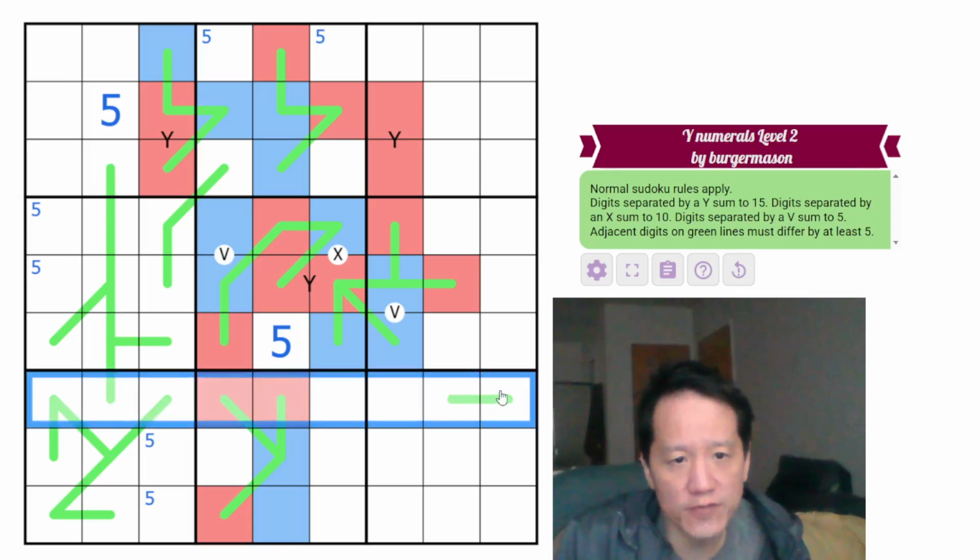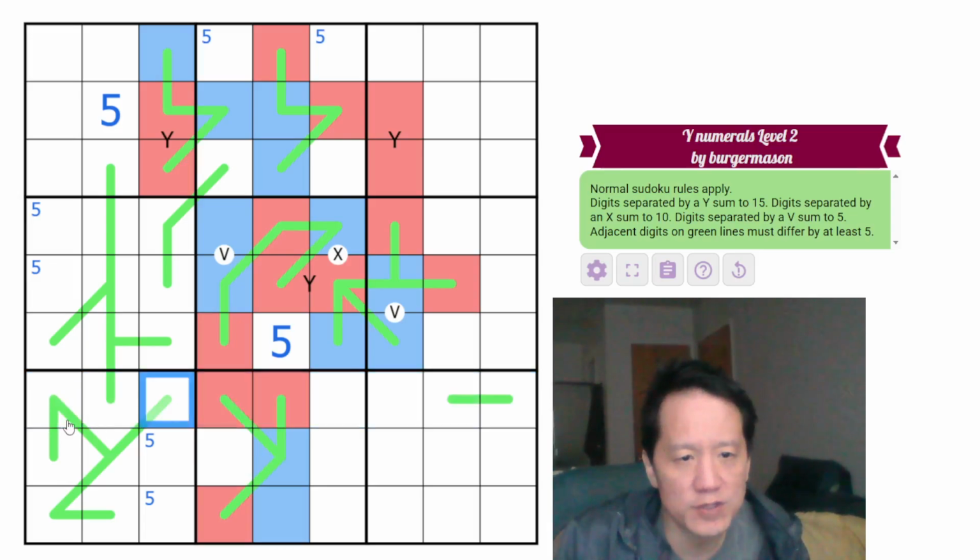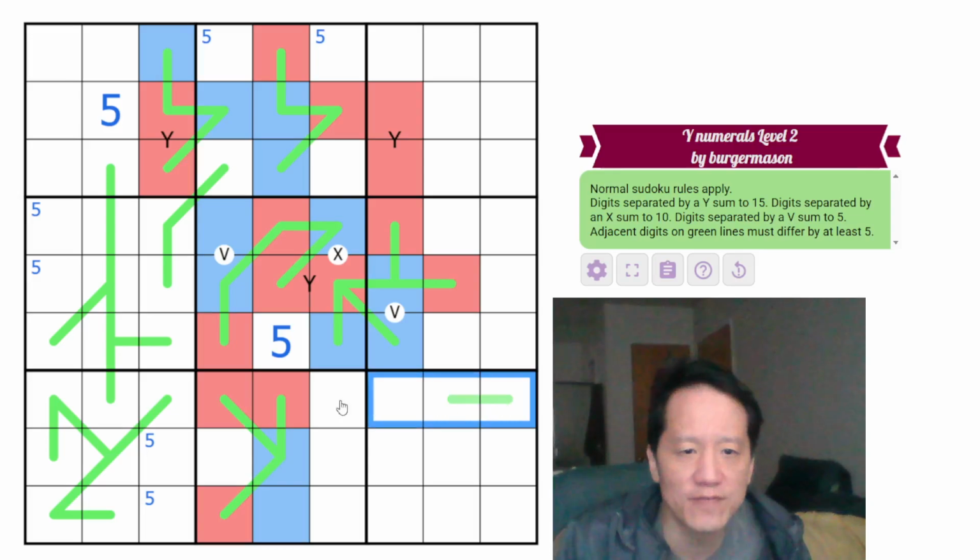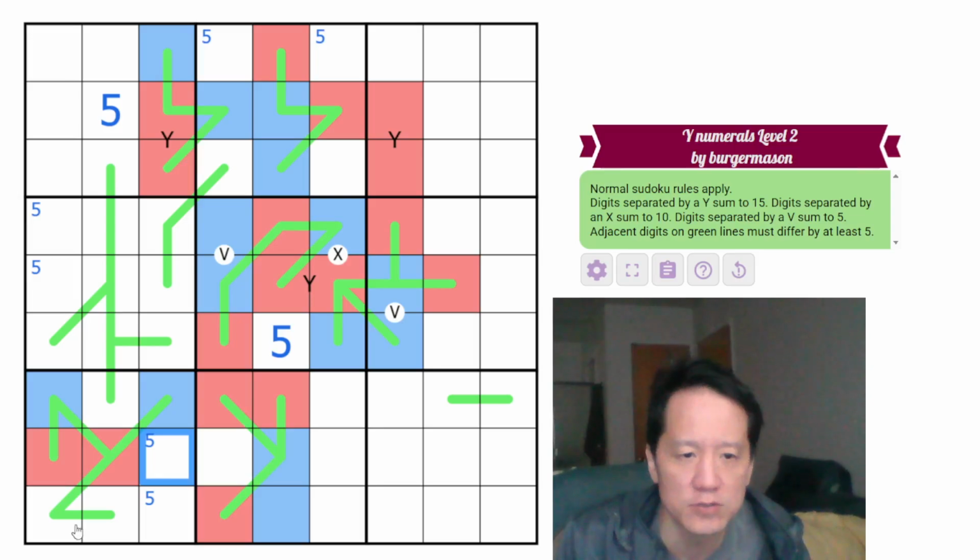Similarly, in row 7, these two have to be the same set, right? Because they're next to the same adjacent digit. And one of these two has to be a high because they're adjacent digits on a German whisper line. So if these were both high, the problem is you would have 5 highs in row 7, which is not allowed. So these have to be both lows. So these are both lows, which means these are high because they're adjacent to lows. This has to be a low because it's adjacent to a high, which makes this a high.